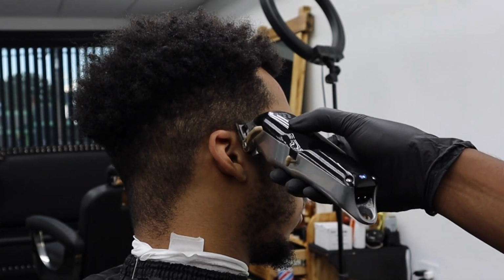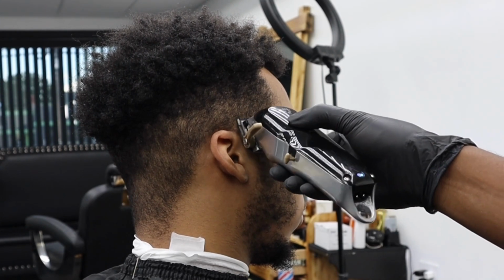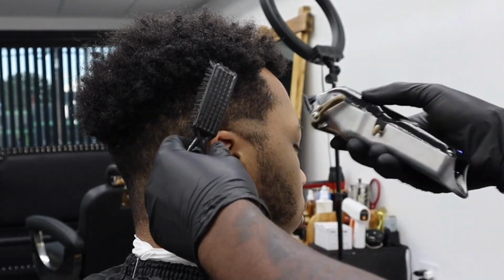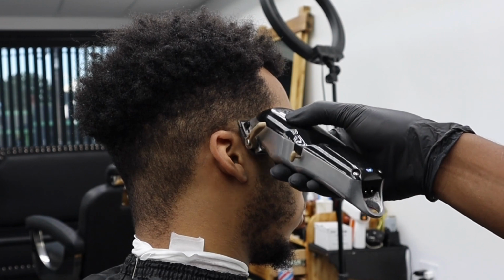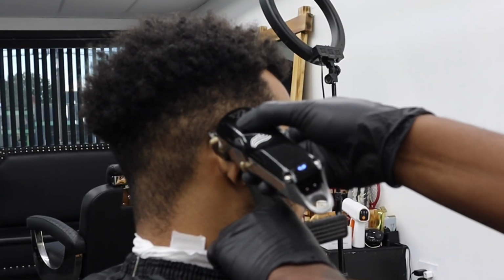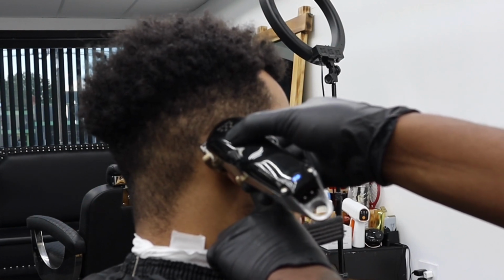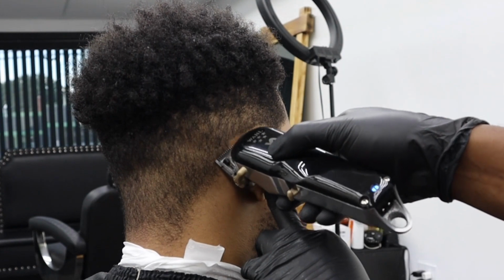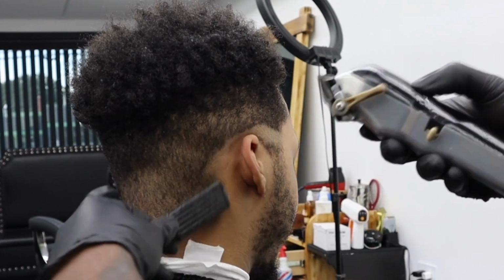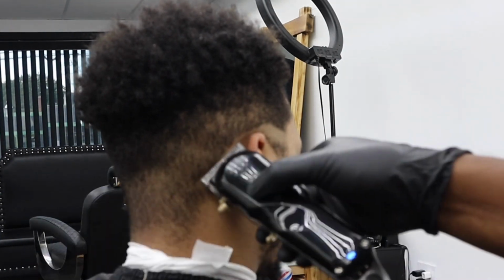After you're done prepping the hair, you want to go on with the lever closed with no guard on, just going above the ear. You know what I'm saying? Today I will be doing a drop fade. It's like a mid fade. So I'm just sending that line all the way around the head, going a little bit above the ear. I would normally go with the trimmer, but I wanted to go on with the no guard on so it could make it easier for the guideline to come out.